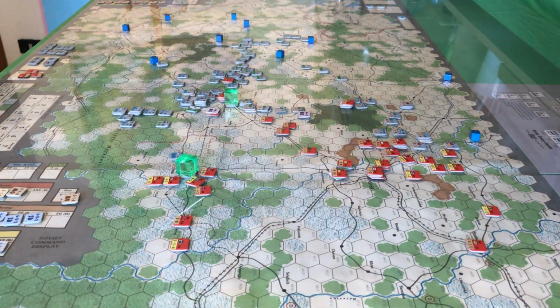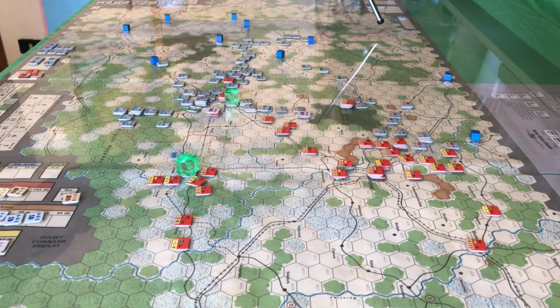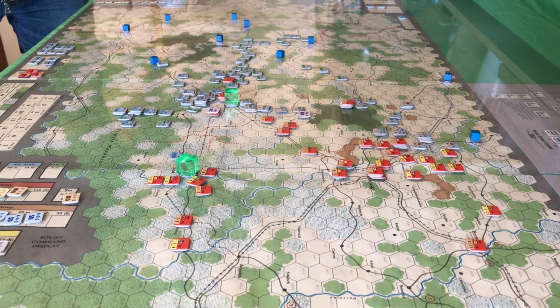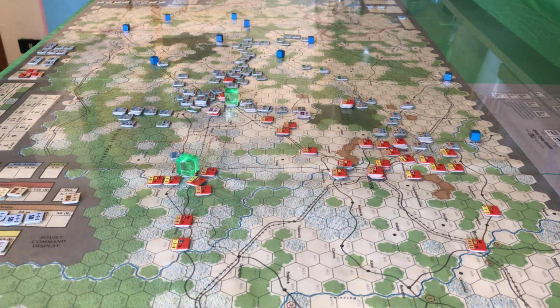So the game started 14 game turns ago, 7 days ago. That's 2 turns a day. With the German pincers, like the jaws of their attack, were here and here. And so you have Russian defenders in here and then scattered throughout. There's fortified areas around here. And essentially there's a panzer group here and a panzer group here, with two armies, the 4th and the 9th Army, more or less in the middle.